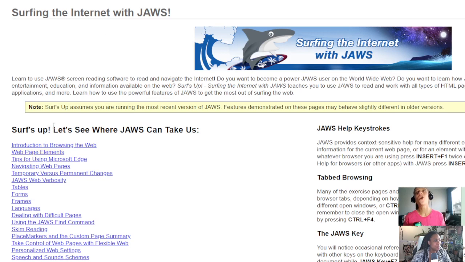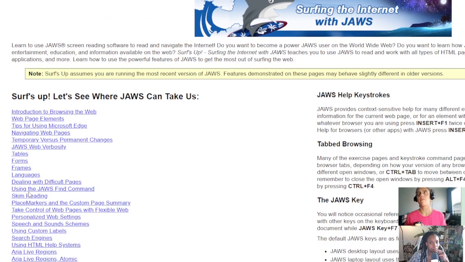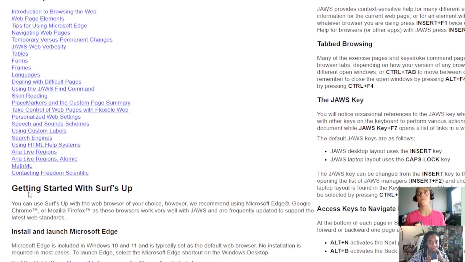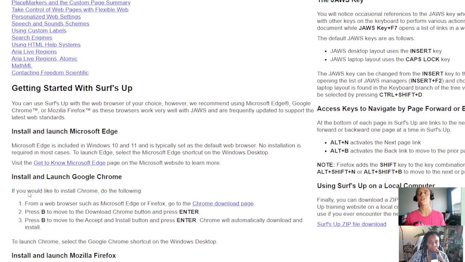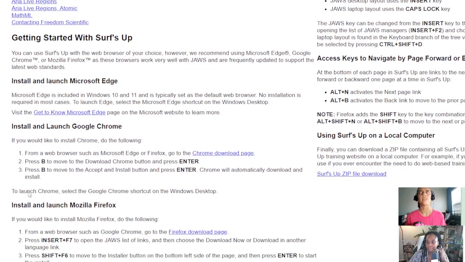It's a website designed by Freedom Scientific for JAWS users, with different examples of elements, so you can learn how to use your screen reader effectively. I believe within their training they have little exercises for you to go through and use this site with. It's a nice site that they've created that we can use to look at different elements.